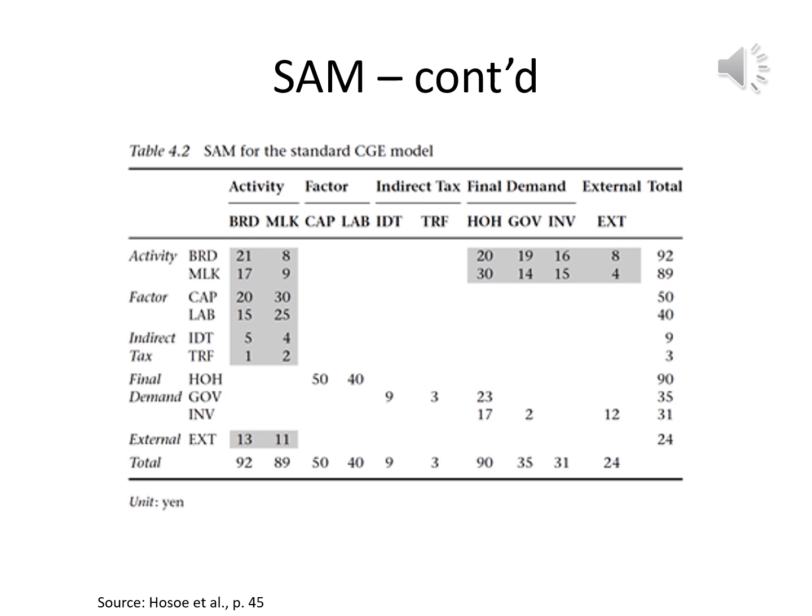Finally, external, the foreigners are now paying to bread and milk sector. So remember, when the bread and milk sector was paying to foreigners, we call it imports. Now foreigners are paying to the products of bread and milk sectors. Remember, these are domestic industries here, because foreigners are paying to domestic products. Well, when foreigners are making a payment to our products, we call them exports. These are exports. Exports are 8 yen for bread and 40 yen for milk. So this is how we interpret the shaded areas in this social account matrix.